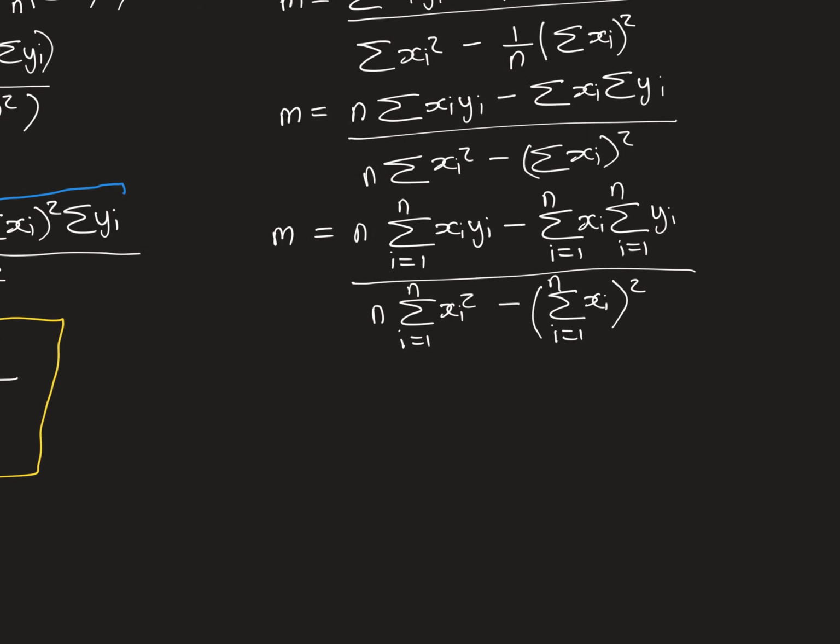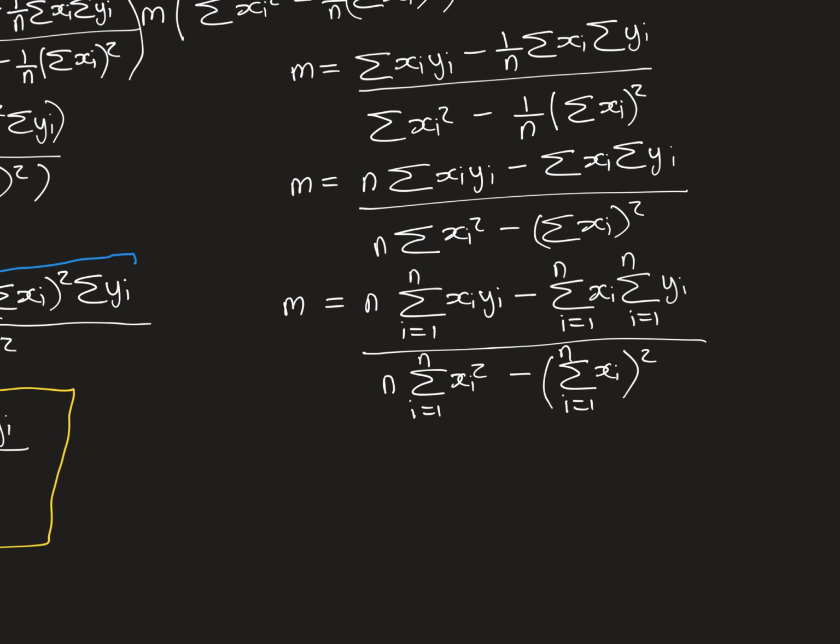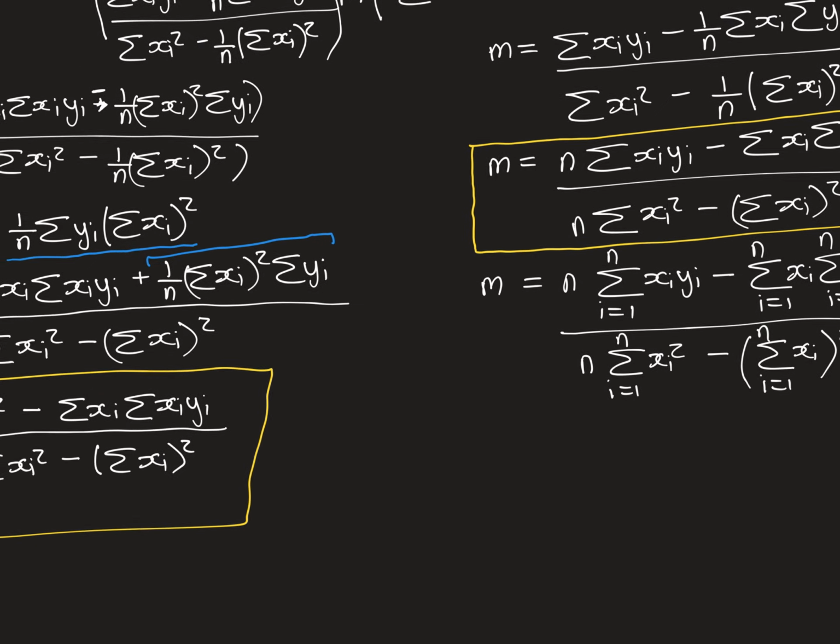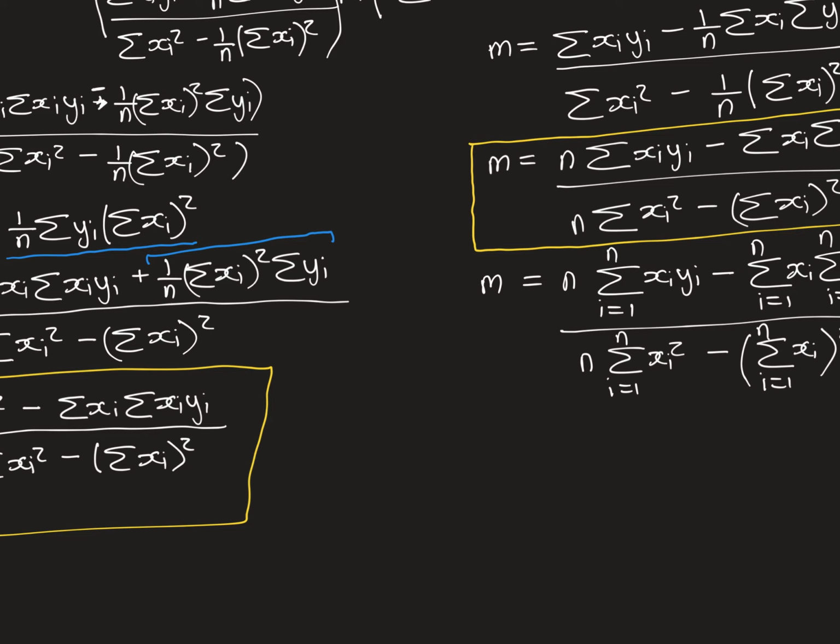And then we've got our M formula over here, which I'll circle in yellow as well, the prettier one without the i equals 1 to n in. So again, you can work all these things out and you can stick them in and you will get an m value out. And then you can put those together into the y equals mx plus c format, and you'll then have the equation for your least squares best fit line. And that will be an intuitively reasonably good best fit for those points.